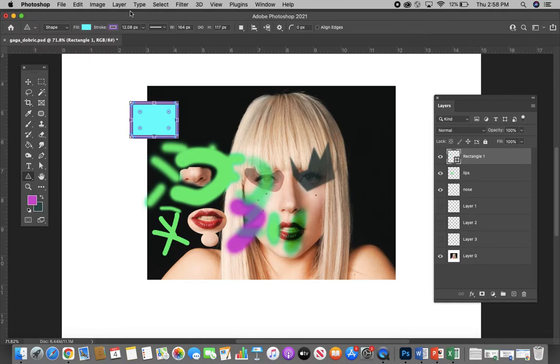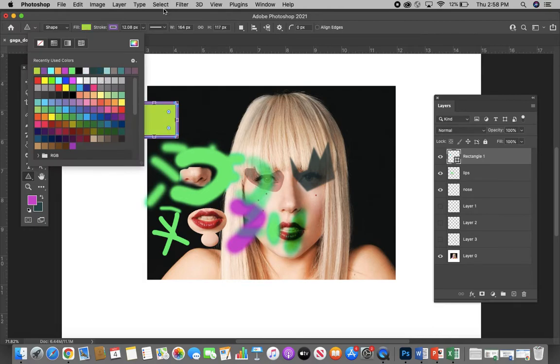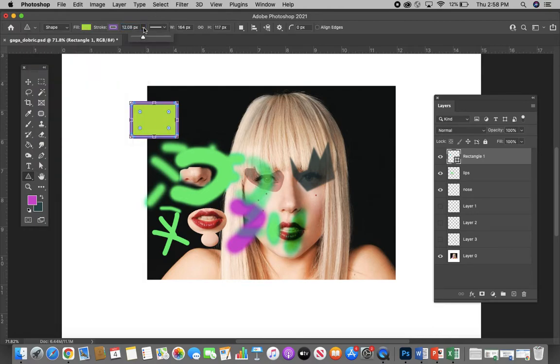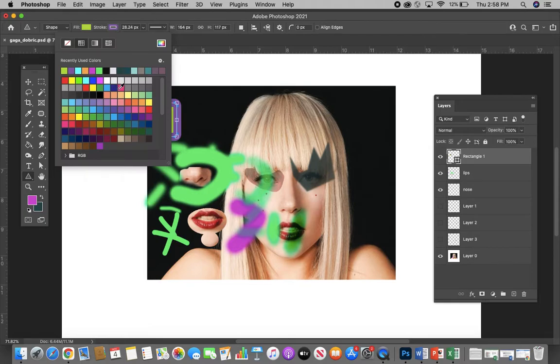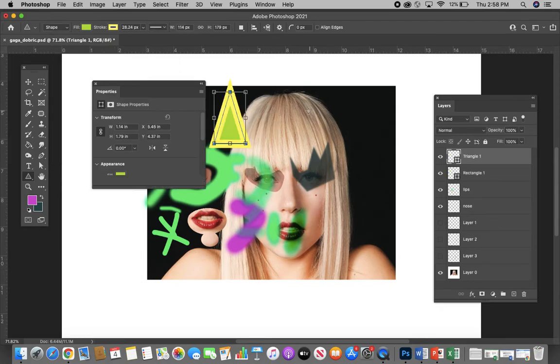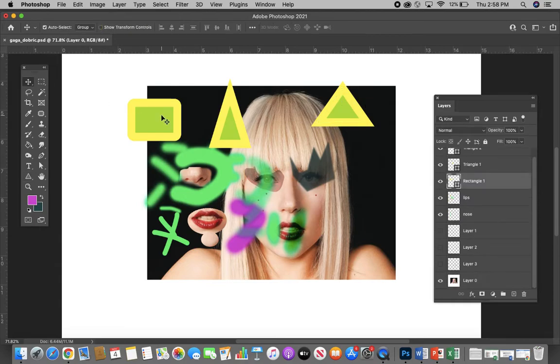So let's say I want to create a rectangle, so I'm going to choose green fill, and I will choose a thicker outline, let's say with yellow stroke. And then when I draw it, it's going to give me that effect. Make sure that you deselect the previous tool, because if you didn't, then it's going to change it. So I forgot to deselect my rectangle, so that's why the color and the fill changed. But that's not a problem, because I can go back and reset it to whatever I want.